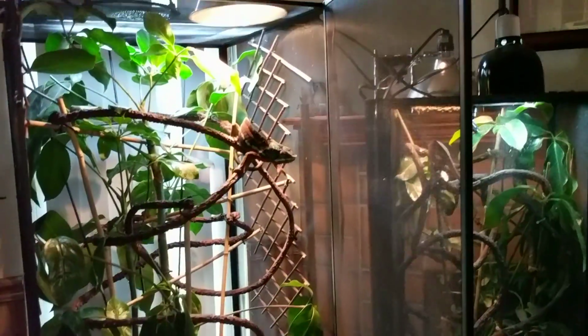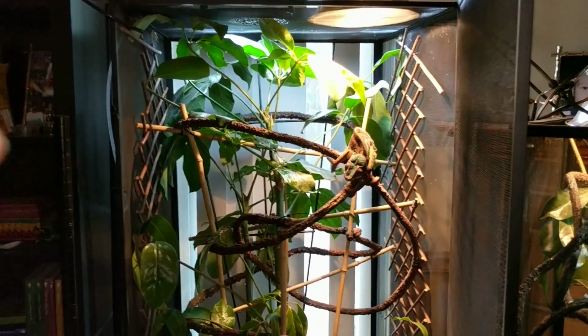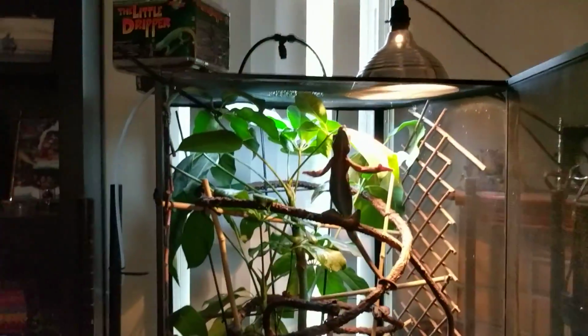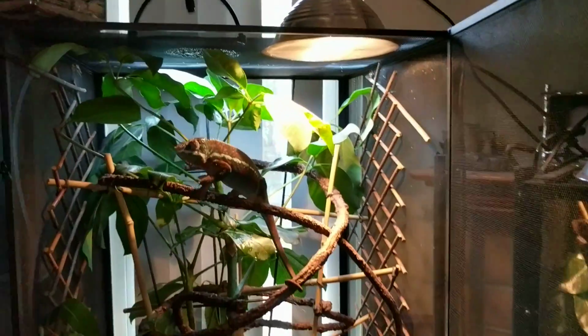Now you see the sides, I cover them with trellis. This is all one piece of trellis on both sides that I cut in half. I use that fishing wire to tie it and hang it up. Silly boy, he wants to come out.